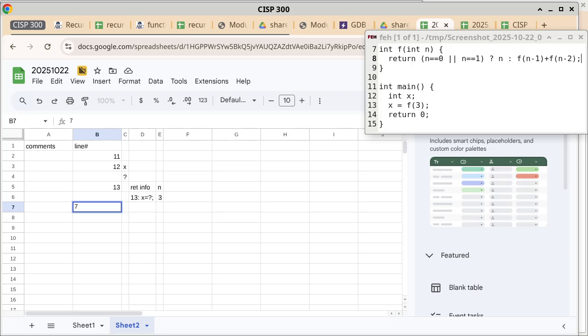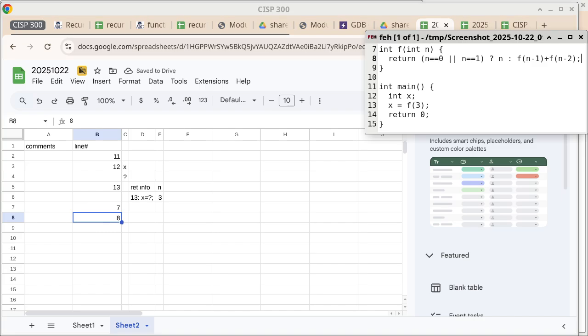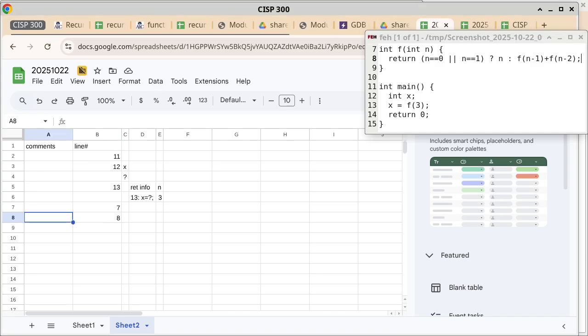So now we go to function f, start on line 7. Line 7 doesn't really do a single thing, so we get to line 8 right away. When we get to line 8 the first time, this is exactly how line 8 looks the first time, which means, okay, it is a ternary operation. We can do this part, okay? This part is easy. Whether n equals 0 or n equals 1, we know that, okay? So if you want to, you can document it on the side. N equals 0 or n equals 1 is false.